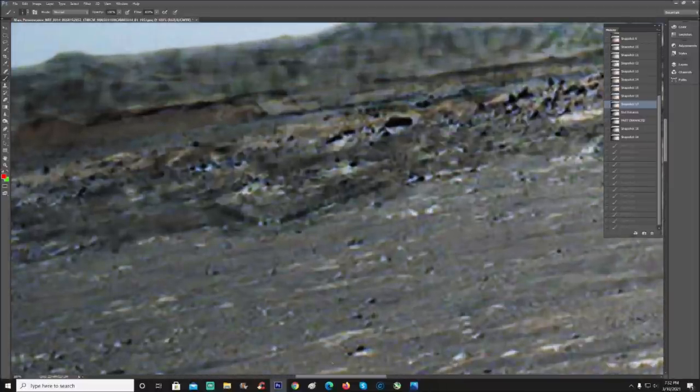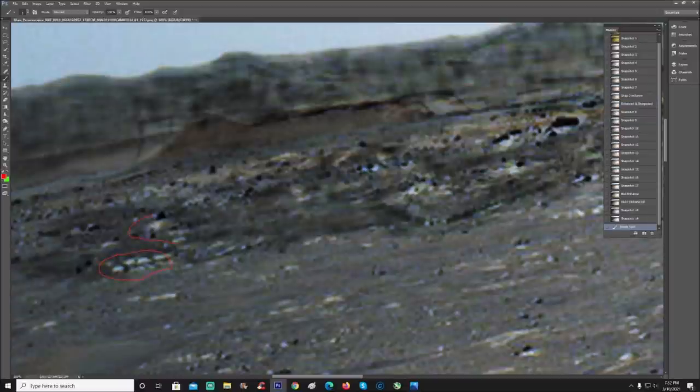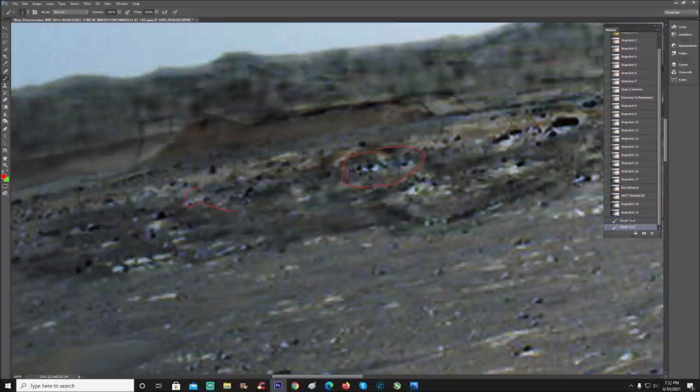Guys, check this stuff out. It's hidden in plain sight. The objects. Pieces. Just look at the small pieces and how they're shaped. Again, see all the centering right here? White pieces. Like I said, look at the edge right here. This thing's doing this. Very, very straight line pieces just laying here. You can see just little bits and pieces of what they covered. But they're there. There's no way that this is natural.